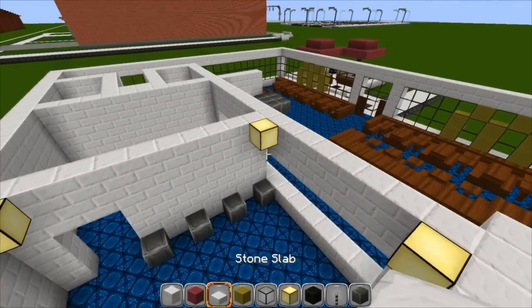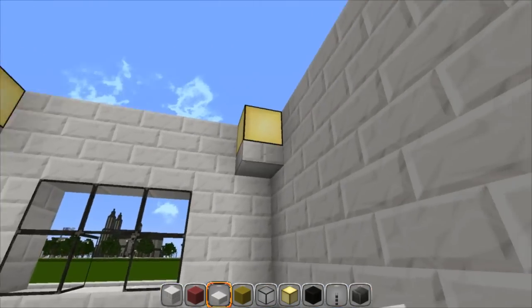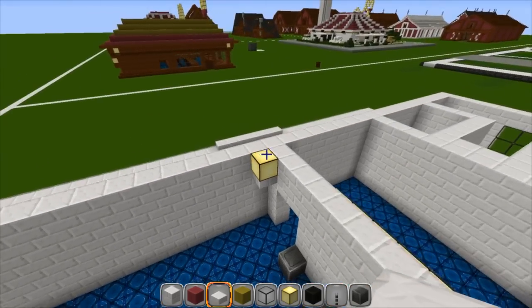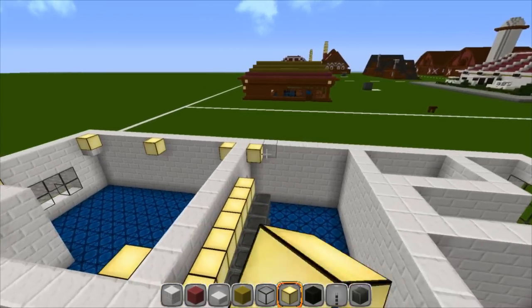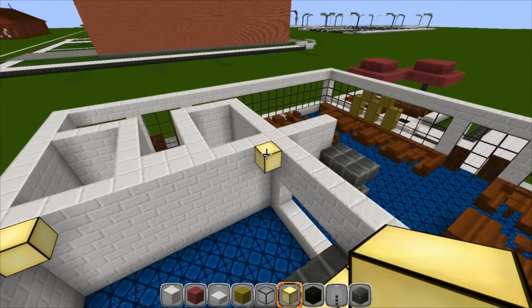Now underneath, if you want to help trim it out, I put a single slab piece underneath, just like that. And if you want to put trapdoors on them, you can too. And then halfway, right there, you can put another one. And then put 2 back here. And 1 up here in the front corner.